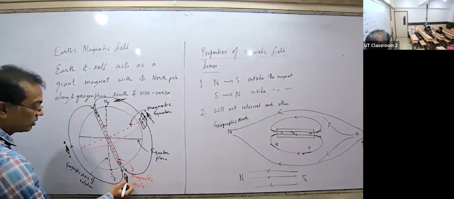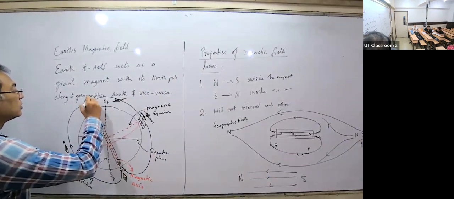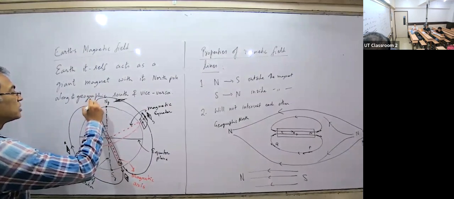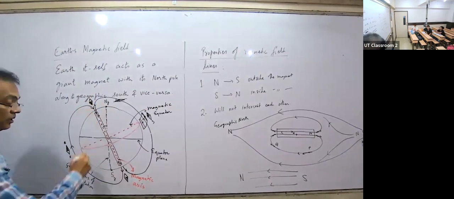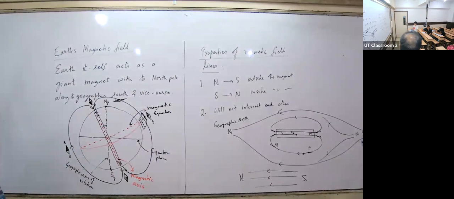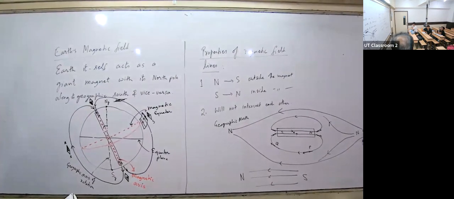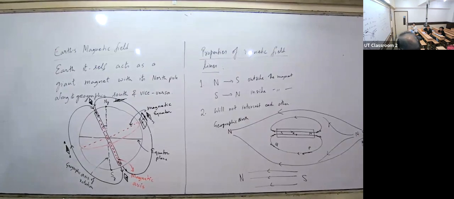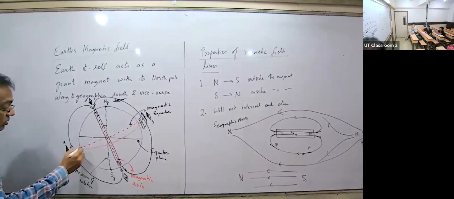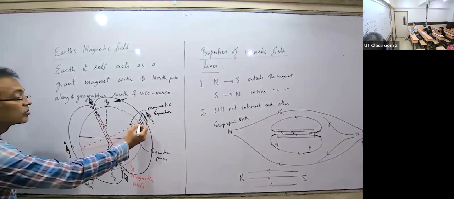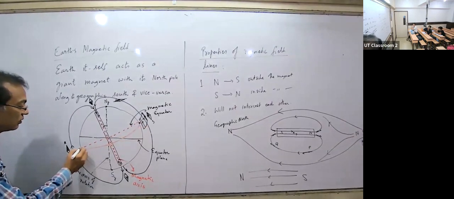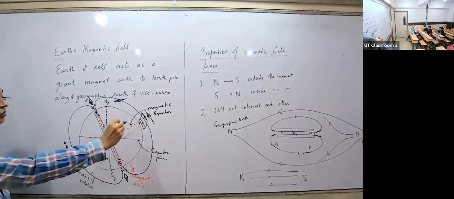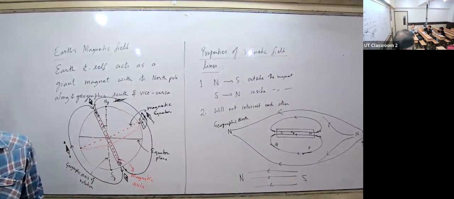So north will be on this side. Here, north will be downwards. Okay, shaded portion. So it has a meaning, right? So at poles, the magnetic compass becomes vertical, and the line joining the places where the magnetic needle becomes horizontal is called the magnetic equator. So this line. So let's say this is the point on the Earth where the magnetic needle becomes horizontal. When you join these two points, you get a magnetic equator. So this should be clear.